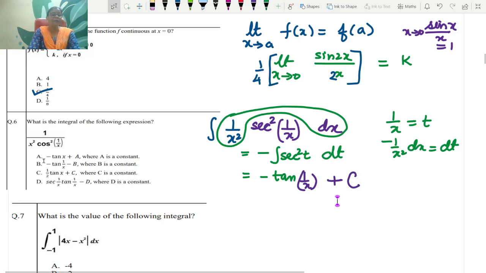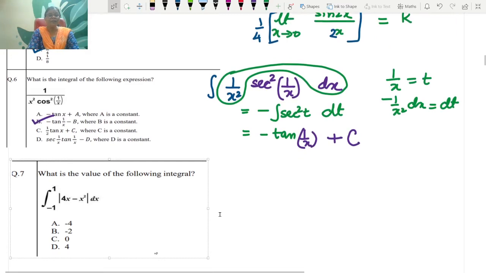अब इसमें से कौन सा ऑप्शन दिख रहा है, आप देखिए इसमें से एक ही ऑप्शन, बी ही ऑप्शन दिख रहा है जहां माइनस tan ऑफ 1 अपॉन x है, बट उसके साथ आपको माइनस c एस कांस्टेंट दिख रहा है, डजंट मेक एनी डिफरेंस क्योंकि प्लस और माइनस इट्स द सेम थिंग। So which is the correct option? It is B. Right? Now we move on to the next question.